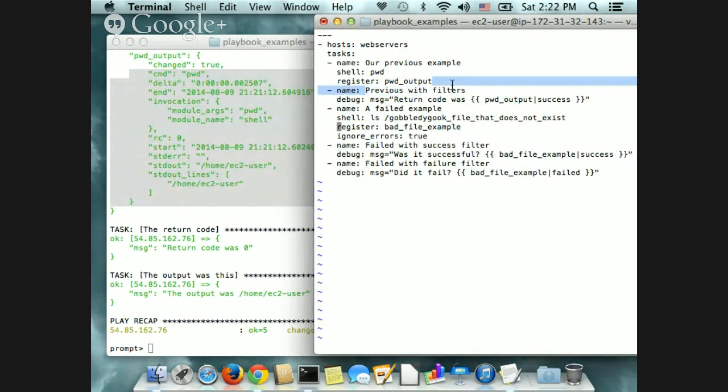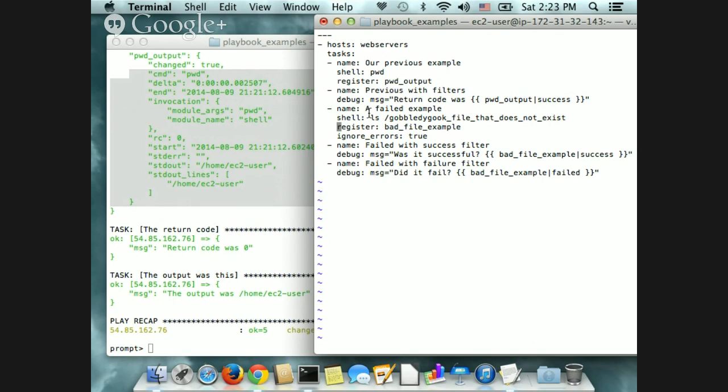Now I'm going to say, let me use this previous thing that I just did with filters, and actually let me show you what a filter is. For those who are used to Jinja or Django templating, that are used to seeing these two things to denote variables, you also know these are filters. So I could pull out the return code and say if the return code is 0, then do something. Or I can just rely on this to return it. A success filter will look at that JSON output and give me a Boolean of yes, a true, or a false. So if that output from its determination was successful, like return code is 0, no standard error, whatever it's using, then that will be true.